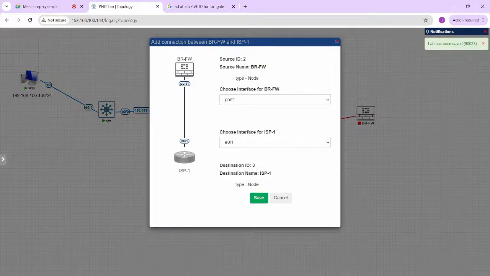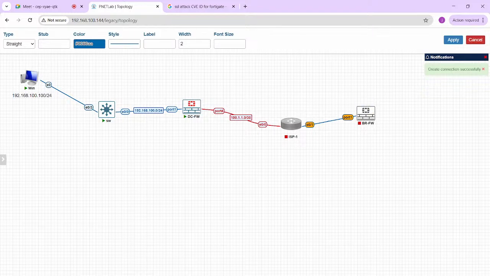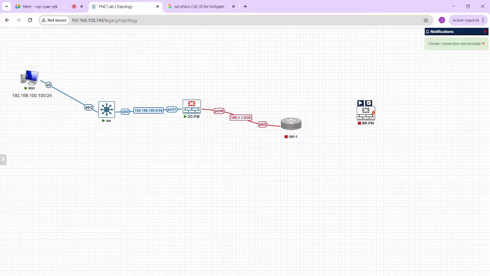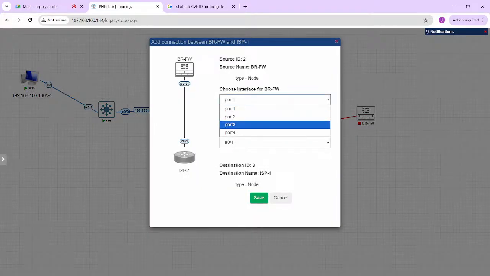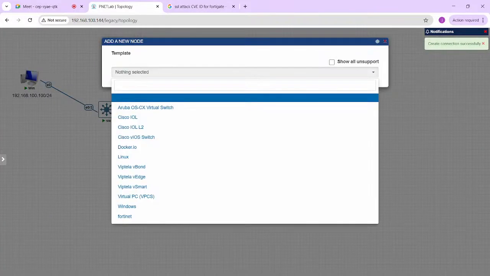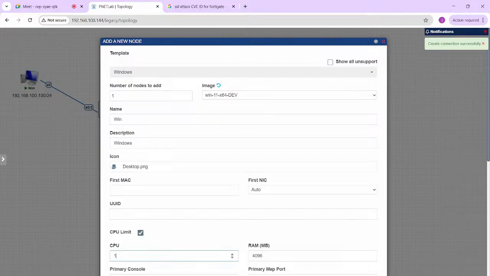Connect this also. Then I need one Windows PC, Windows 11.